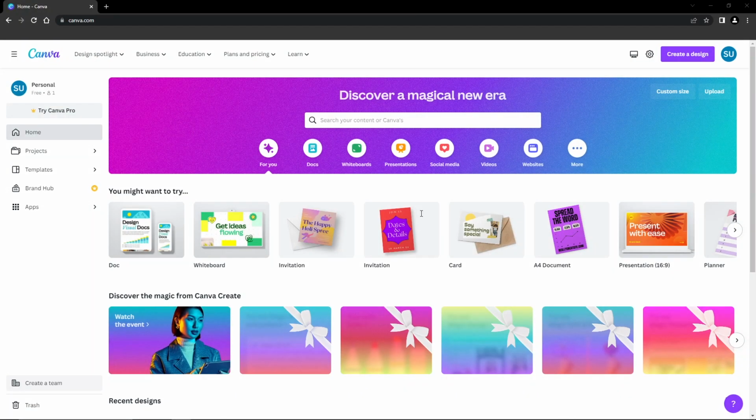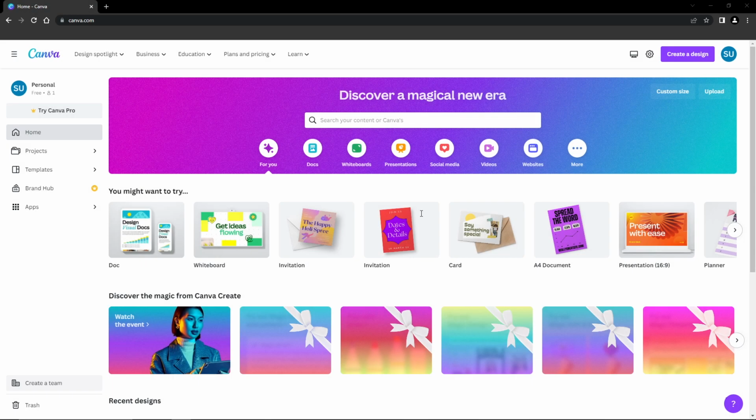In today's video, we are going to show you how to create a YouTube banner in Canva. A YouTube banner is an essential element for your channel branding, and it's also crucial to make it visually appealing and reflective to your brand's personality. Canva is a powerful graphic design tool that helps you create a stunning banner that stands out from the crowd. So, let's get started.